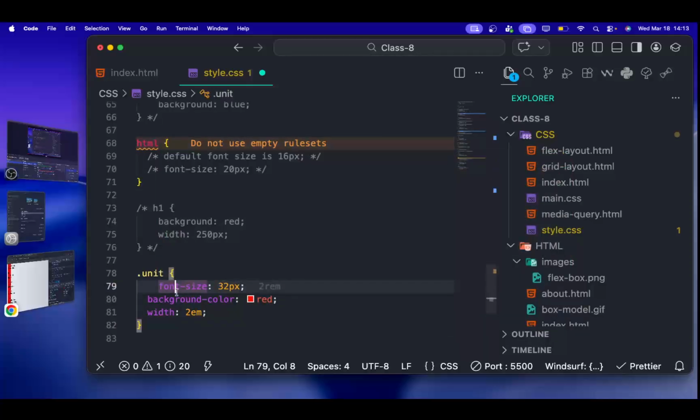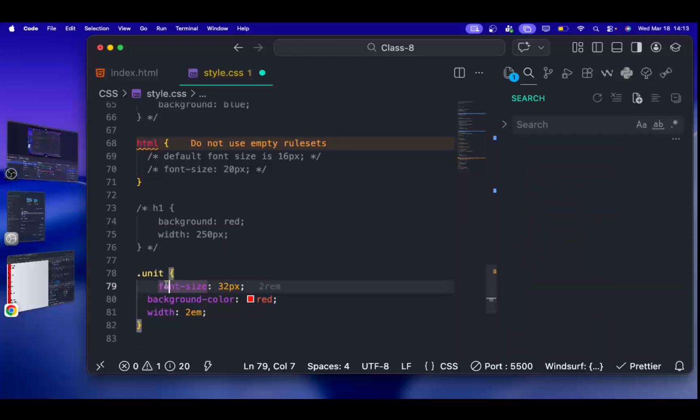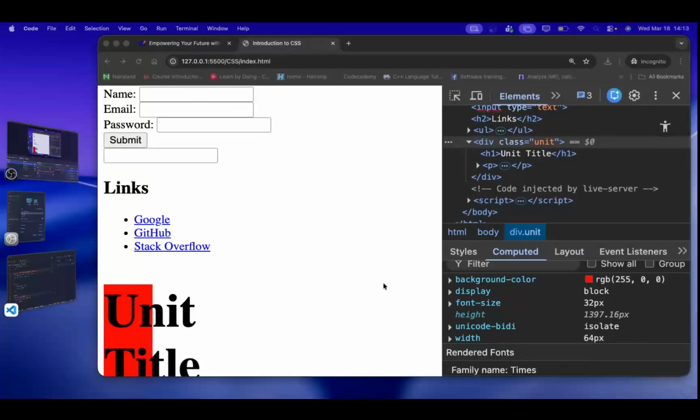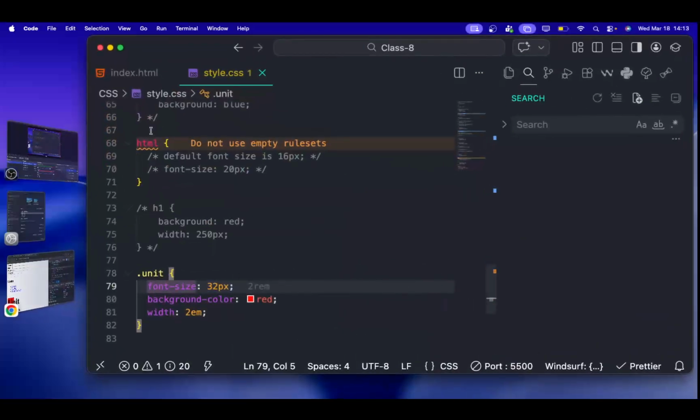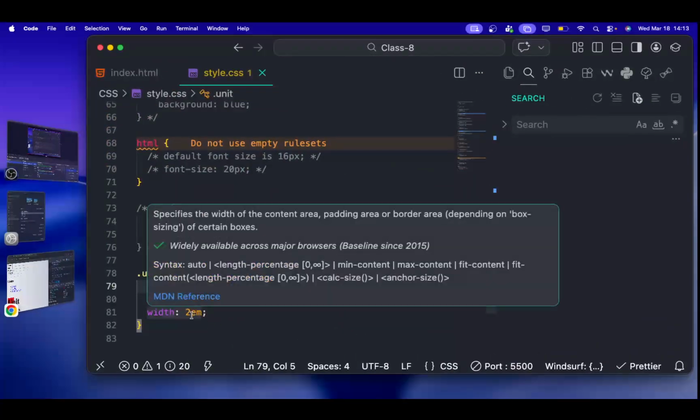Since that element on its own is having its own font size, em will use this two and multiply that font size. So it's always depending on its own font size first before checking the parent font size. Before, so that's the difference between rem and em. So once I save it now, can you see the value has changed? Even though the value of html did not change, it has changed because it's now 2 times 30.